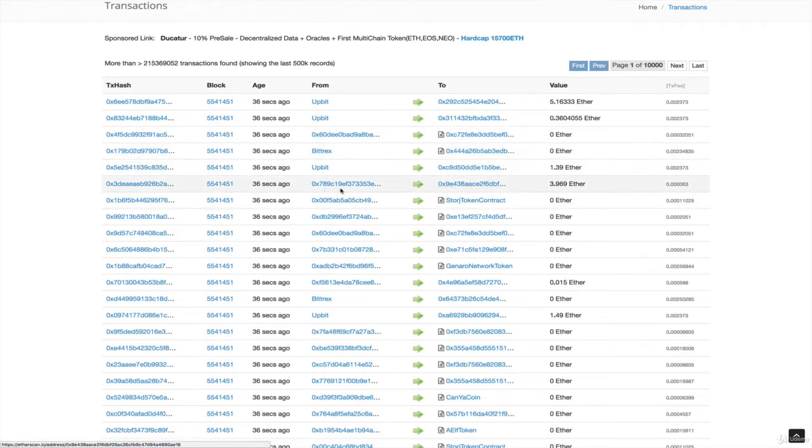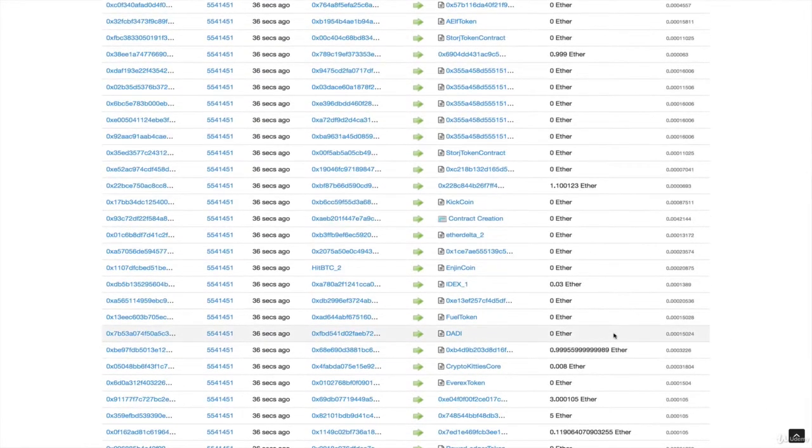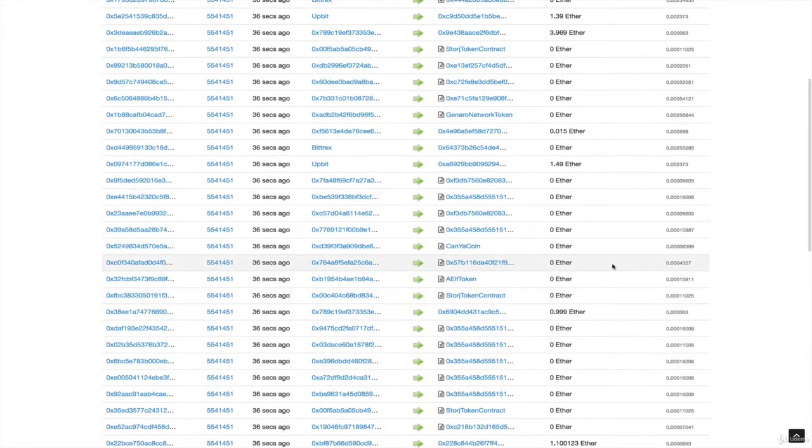And we can see just regular old transactions. For example, this one right here. Sent from this address to this address, 3.9 Ether. Those are two regular old addresses, no contracts involved. Pretty cool, and hopefully this makes it clearer, even if you don't understand the code. Hopefully it makes it clearer what's actually happening, this idea that you can send code, send instructions in a transaction.